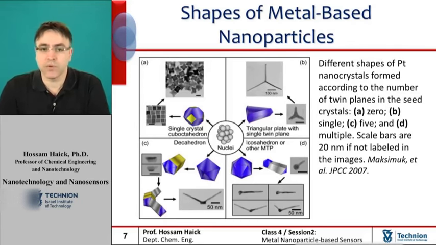Some facets or boundaries are energetically stable due to the direction of their facets or due to the fact that the organic molecules are adsorbed on their surface, such as in the yellow area shown in panel A of the presented figure. On the other hand, other facets on the same metallic surface are less stable due to the direction of their facets or due to the lack of stabilizing agents at their surfaces.